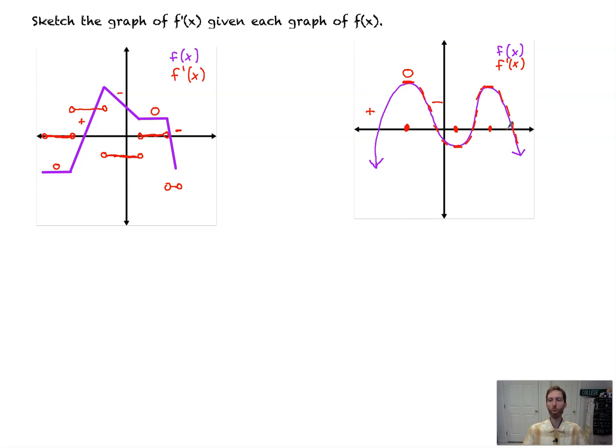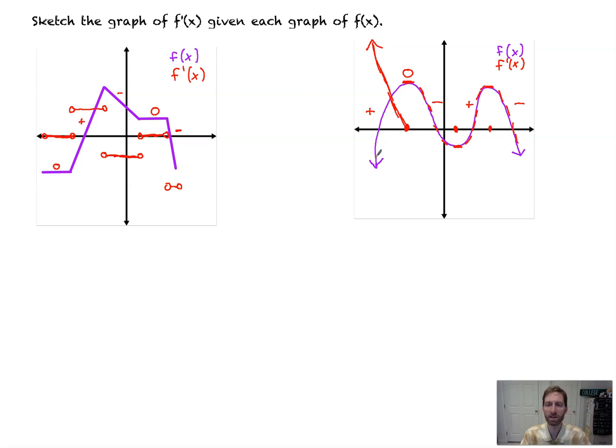Okay, what curve goes from a positive y value through 0 to a negative y value, back to a positive y value, and then back to a negative one? Well, let's think about this. We've got to start positive. How positive? I don't know. So I'm going to start up here, and I think I just want to sketch this. It doesn't have to be perfect.